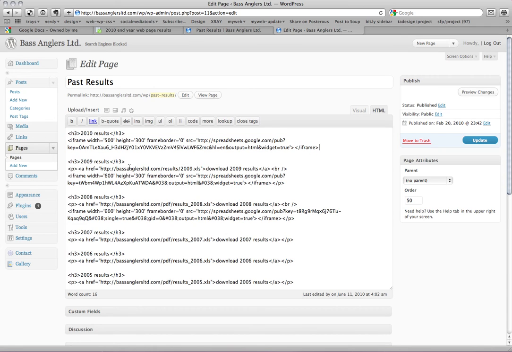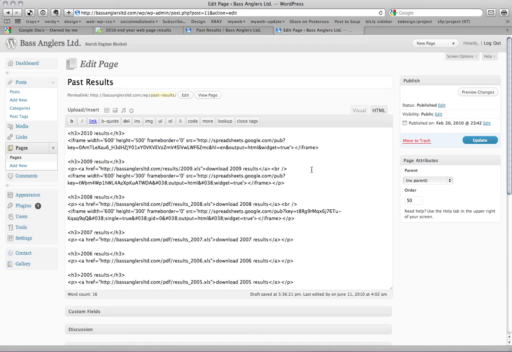Notice it's pretty much the same code. You can change the output on these things. What I end up doing is I use a 600 width, and you can see right here, width 500, height 300, which means the window is going to be 500 pixels wide. I'm going to change that because I want it to be larger, and for the height, let's say I put it at 500 or something. You don't have to change those things, but you can, and you just change the numbers within it. I wouldn't recommend changing any of the other code, because this is where the document is.